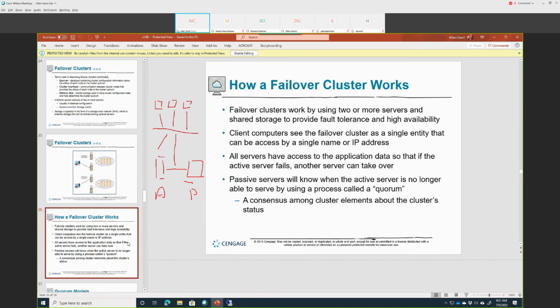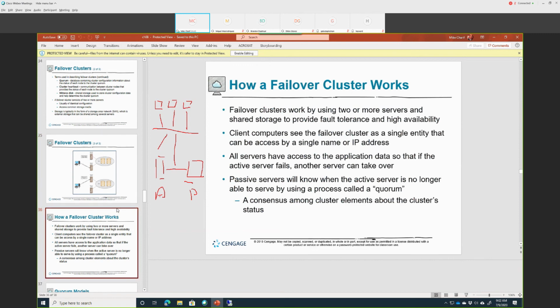Now, when we talk about how a failover cluster works, it really depends on the topic, because now we're talking about NLB, network load balancing. We have failover cluster in a different sense, but we'll talk about it in other chapters. So what do passive servers mean?